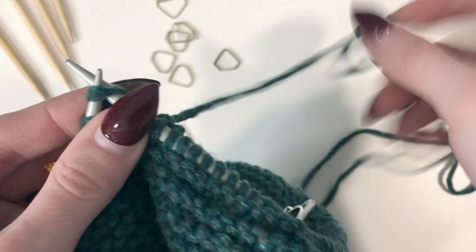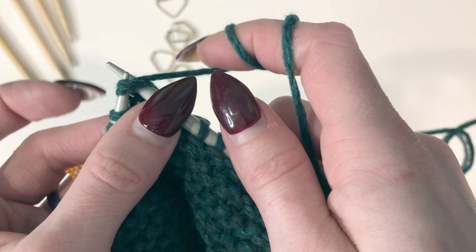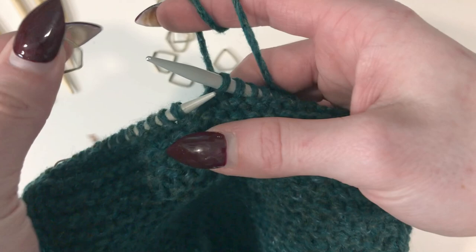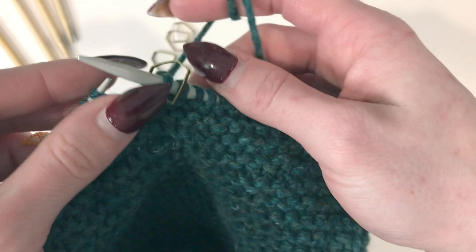We're going to go under and over the top. We're going to pull it through and off. So now we have one less stitch than we did before. Okay, so we've knit two together. We're gonna take a marker and just put that on our needle like we have before. And we're gonna keep knitting our designated amount of stitches and placing markers. So we're gonna knit 12 more stitches.